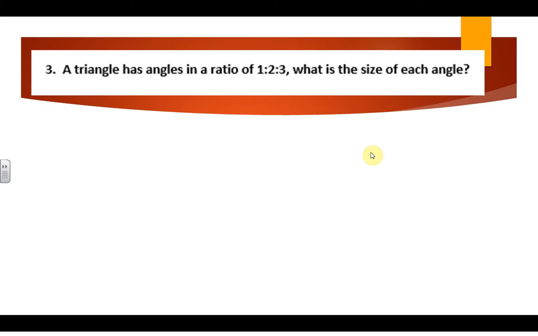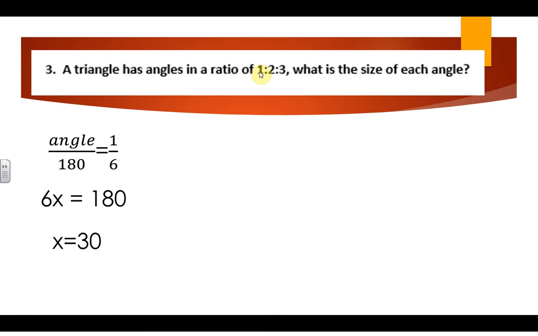Okay, so using that same concept, a triangle has angles in a ratio of 1 to 2 to 3. What is the size of each angle? So you might be like, oh, I don't know where to start. There's 3 numbers. Triangle angles add up to 180. So I know that I have one angle over 180 always, because 180 is the total. This number 6 came from, again, I need the total. So 1 plus 2 plus 3 is 6, because I'm doing total to total. And then I chose to find the first angle, the smallest angle first, which is represented by 1 in the ratio. So I cross multiply, solve, I get 30.